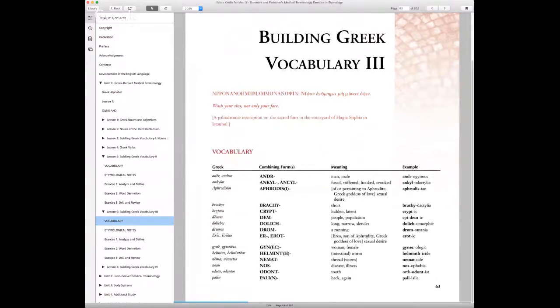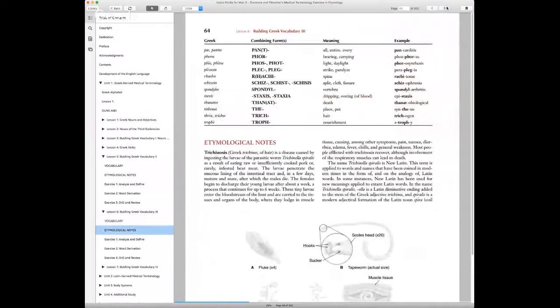The reason they gave you that expression is because they give you one of the bases in this chapter lesson: palin or pali, meaning back or again. Again, there are a couple of bases that have a couple different spellings. So there's a K or a C for this one, ankyl or ankyl, because Greek only has a K. That K sound is represented by the letter kappa, but in English that's often or sometimes changed to a C.